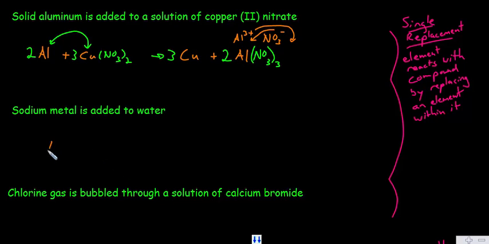All right, so sodium, Na, is added to H2O, but let's please write it as HOH. It's going to make it a lot easier to predict reactions if we write it this way. So sodium, let's see, aluminum in this case switched with copper. What could become positive switched with what was positive. Here, sodium can become positive, and it can switch with the relatively positive hydrogen here. So I think it's easy just to draw lines. Things switch across the line there. Similarly here, sodium switches with this hydrogen.